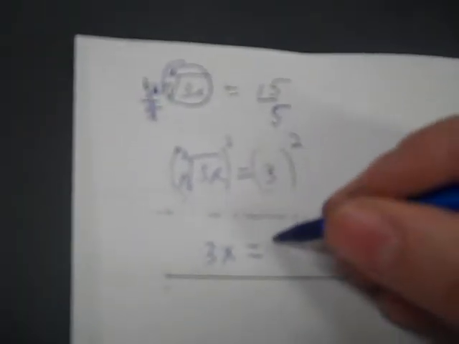Time for the second power. Parenthesize both sides and take it to the second. Just trust me on this. Those two cancel, and I'm left with just the 3x expression. 3 to the second power is 9. Then it becomes pretty academic from there. We just divide by 3. 9 divided by 3 is 3.